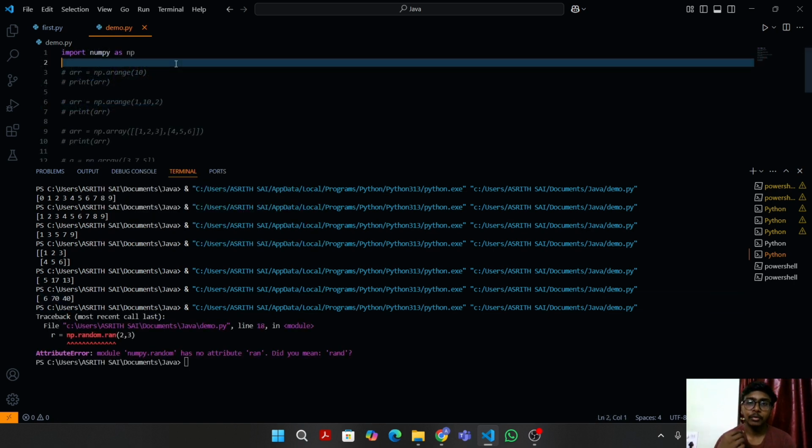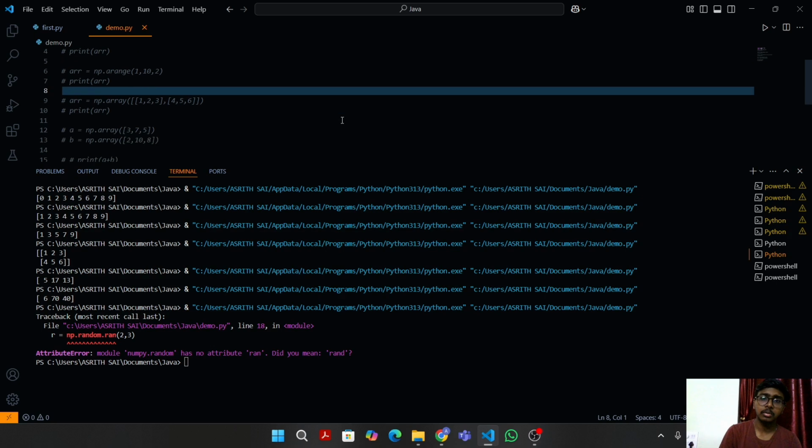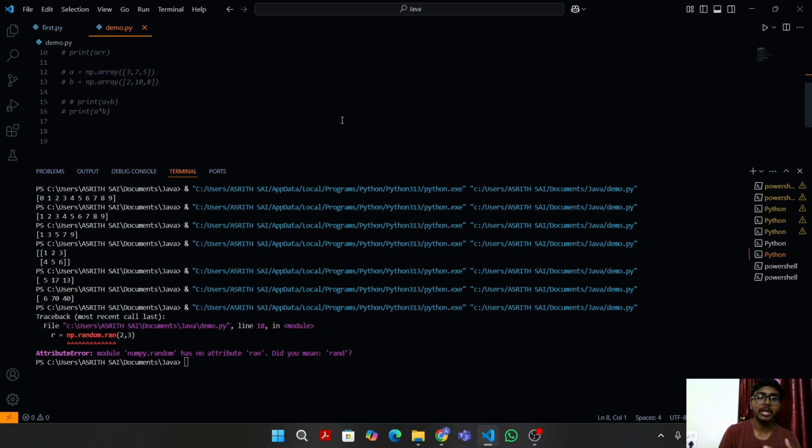Now let's say you want to create an array with the given number of rows and columns, with the elements in between 0 to 1. For that we have to import a new module called random, which is used to give random numbers from 0 to 1 to create our array.